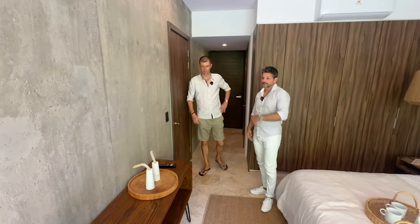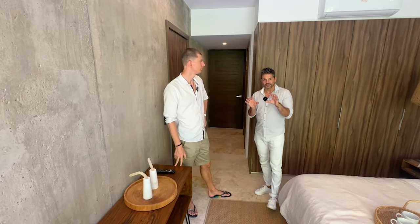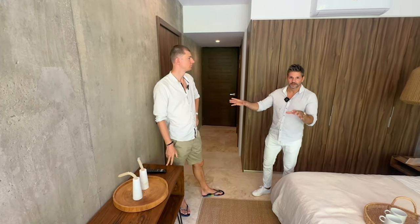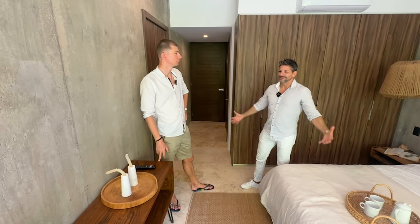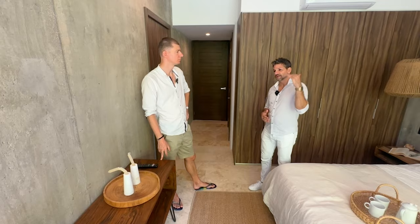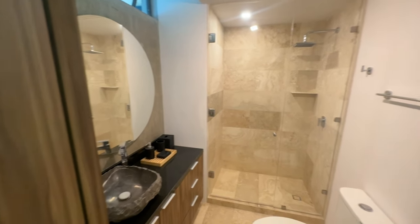Or once the digital nomad leaves, you can rent it out as a full two-bedroom, or as a studio and a one-bedroom separately. So you're essentially getting all three searches covered: if someone's searching for a two-bedroom, you've got it; a one-bedroom, you're listed; a studio, your property is also listed. It's three properties in one. You're getting a lot more traffic and you're able to push occupancy higher. And as the market changes, you're more adaptable.